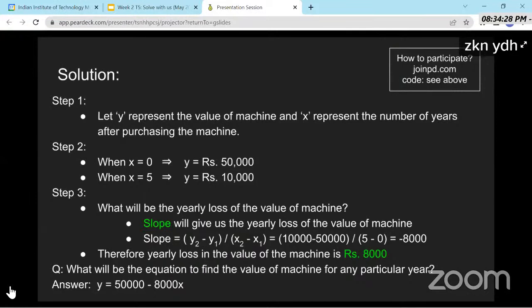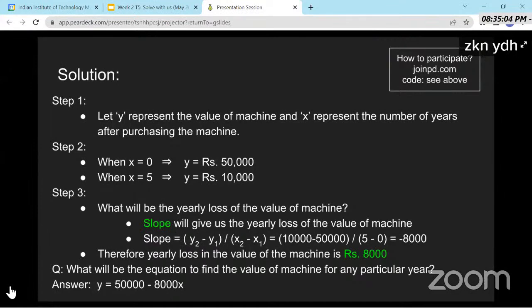Excuse me, sir. I just wanted to know, the equation that I have is y is equal to 50k minus 5x. So what will it represent? That means 50,000 minus 5x. How did you get that it is 5? Five times, meaning in 5 years. But x indicates years, no?